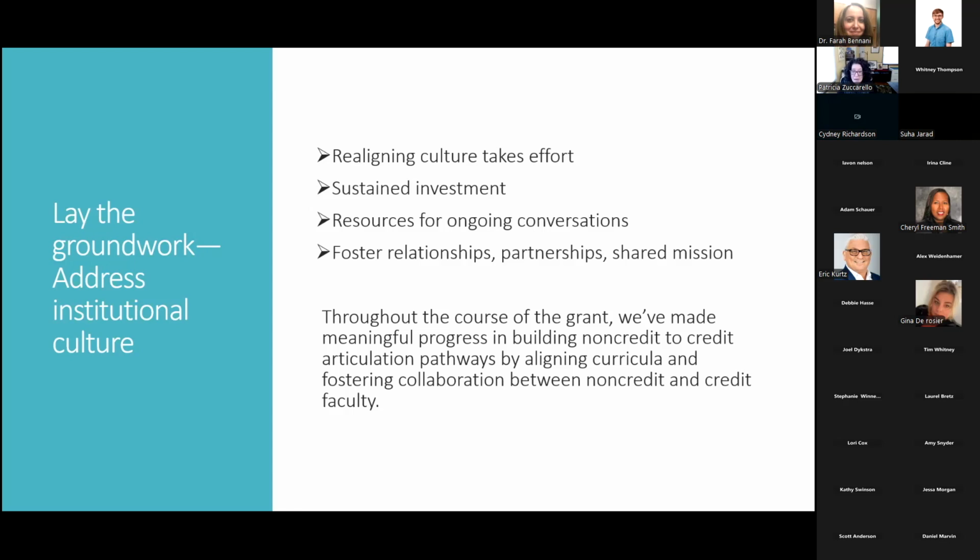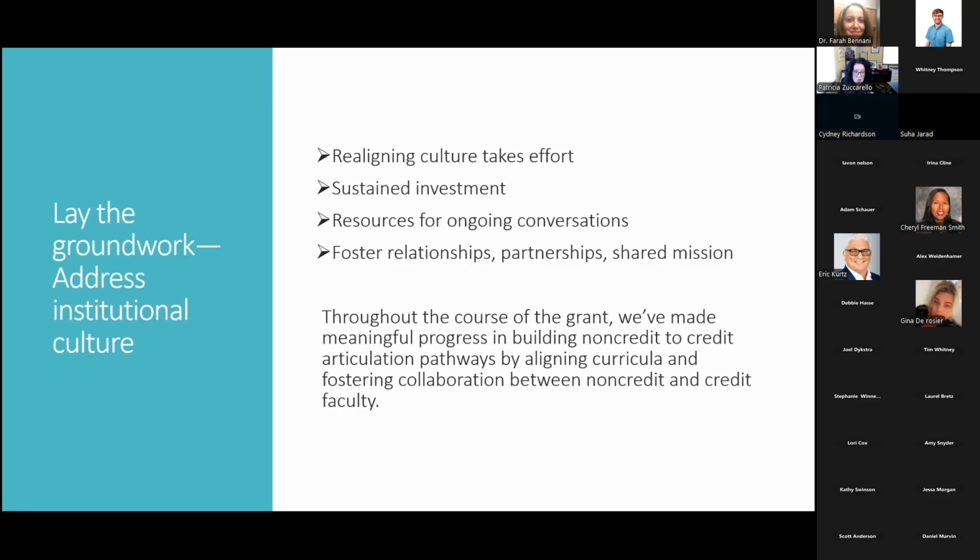Or are you going to need to allow for more faculty time to assess portfolios if you're doing portfolios in prior learning assessment, right? So thinking about how we allocate funds as part of our institutional culture and how we allocate human resources also, I think, are both pieces. And I can see Kristen is in the chat talking about making sure folks understand why you're asking them to participate in this process. I think you're going to get better effort from folks when they understand what their role is. And again, lack of clarity is not going to be your friend here, right?